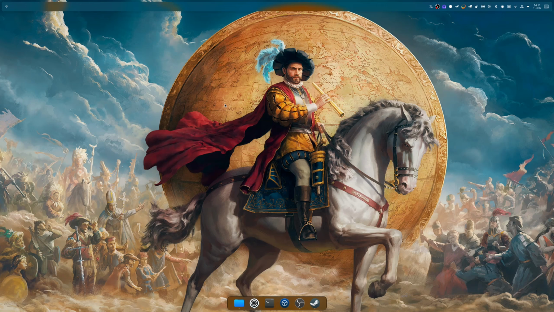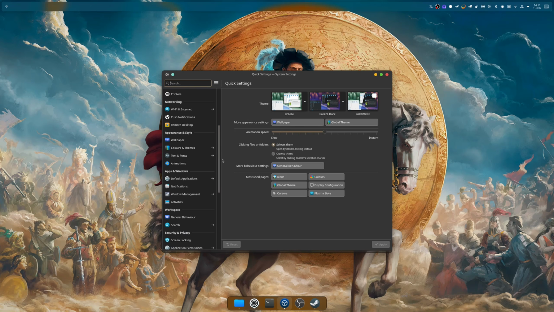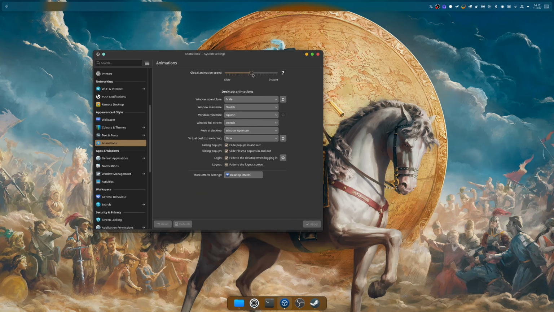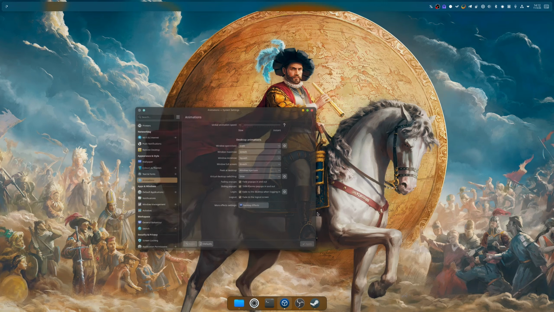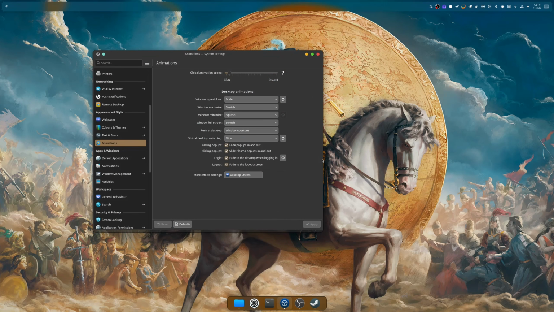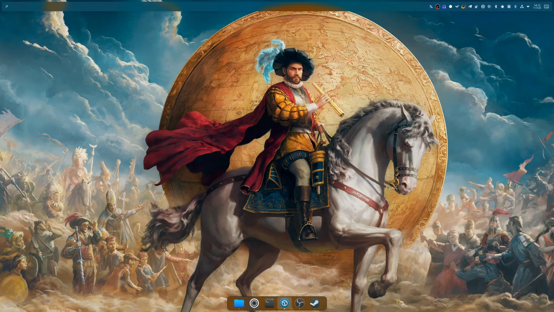I would like to touch on animations, because we can also change that. We're going to go back into settings, and we can scroll here to animations. So this slider here will allow us to change the speed of animations. If we put it to slow and we apply, and now we minimize the window, you can see how slow this is. It's funny. It's funny in a way. But yeah, that's the beauty of KDE Plasma, that you can customize all these things. And if you prefer instant animations, you can have that too, right?